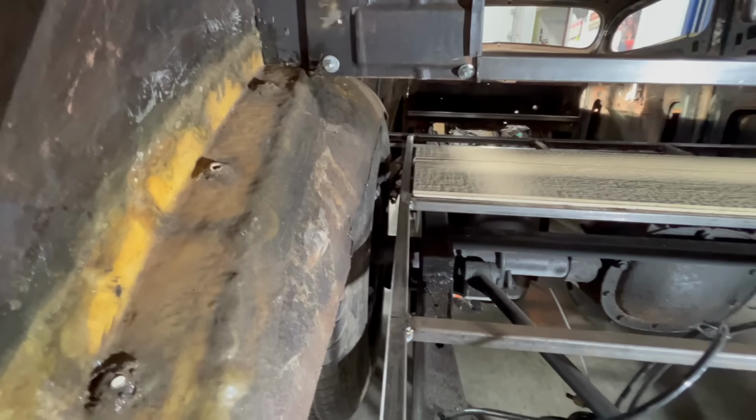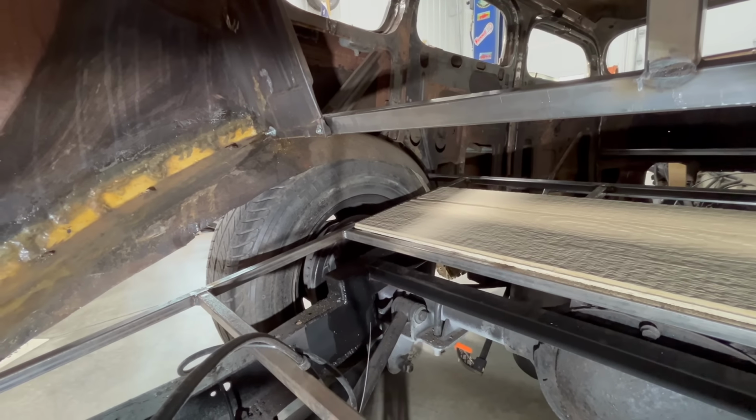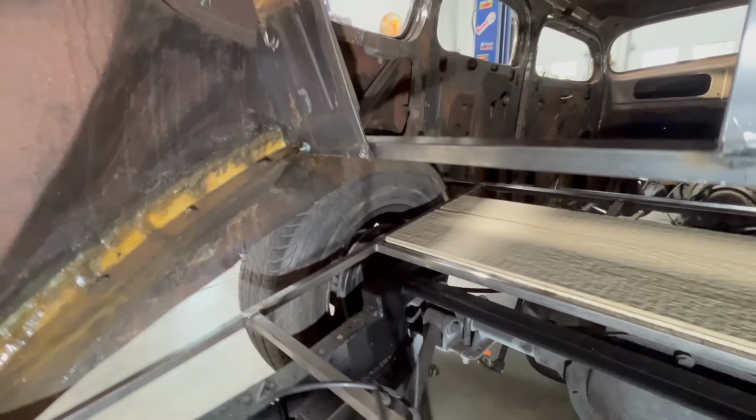I'm going to build the structure for the wheel well now, but I will start by removing all this material. You can kind of see where that seam is up to that bolt and all the way forward. So I will go all the way around the wheel opening there so that we can start fresh.